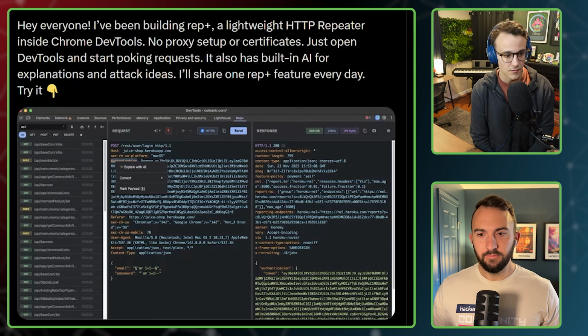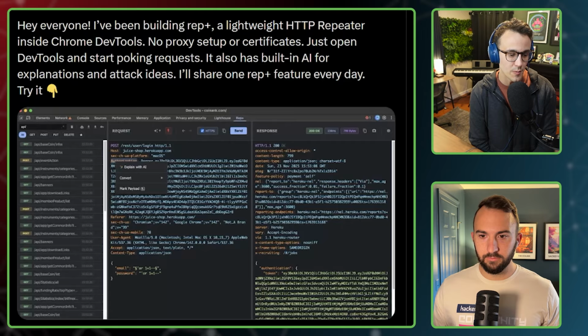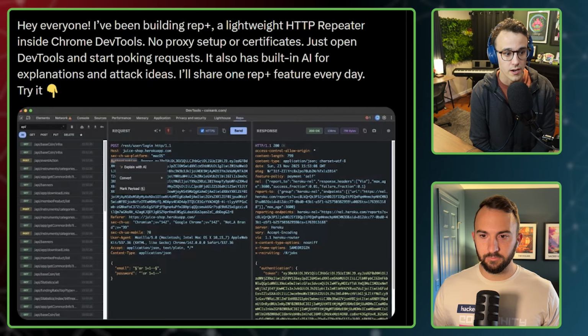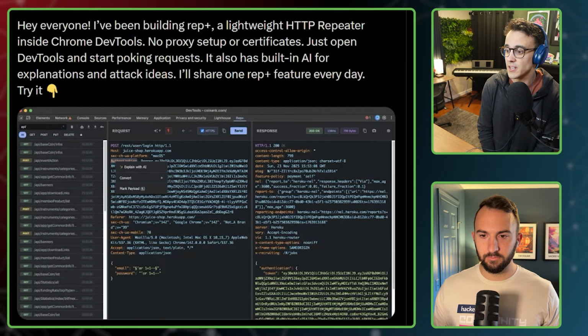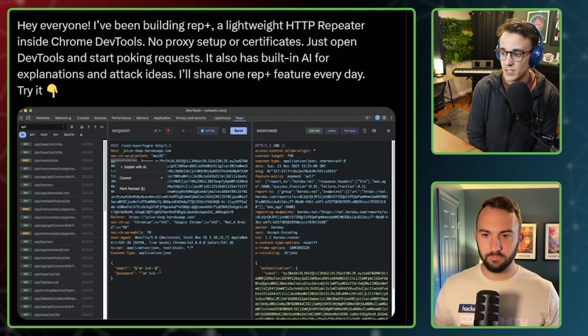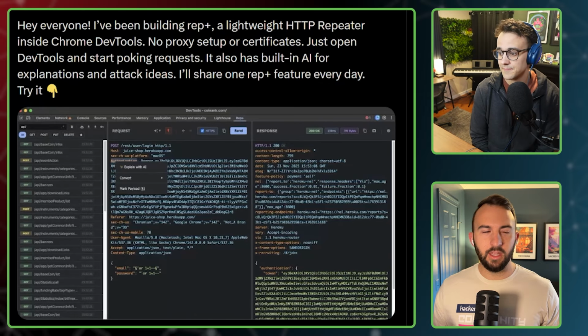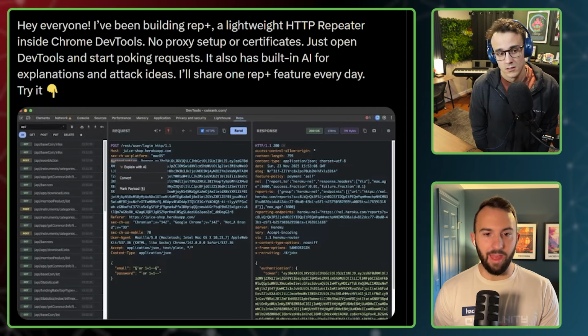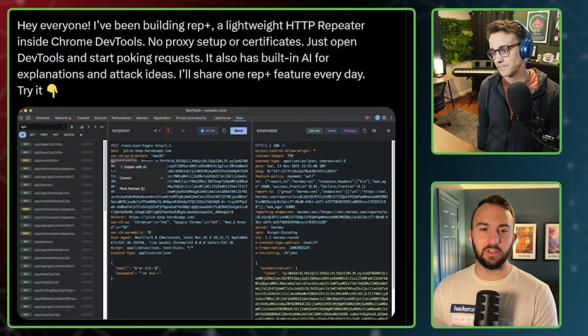So really cool project. I think it is a little bit handicapped because I think it is not HTTP/1 compliant. I think it uses fetch and it forces everything to be sent over HTTP/2. But very cool project nonetheless. Yeah, I think in an ideal world, if you had to modify a request, you would want to modify it without going through a proxy. A proxy is almost like an extra step, right?